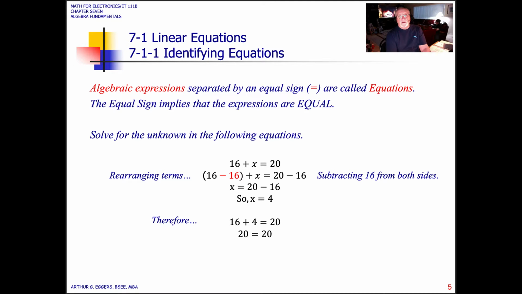It's the x. So 16 plus x equals 20. All we need to do is figure out a way to isolate that x to the other side, the right side of the equation, and the solution for x will essentially fall out. So in this case, if we subtract 16 from both sides, we end up with x equal to 20 minus 16, and x equals 4. So that one is pretty simple. If you want to verify, take the 4 value, stick it back in for x, and make sure that on both sides you have an equation. One side equals the other.